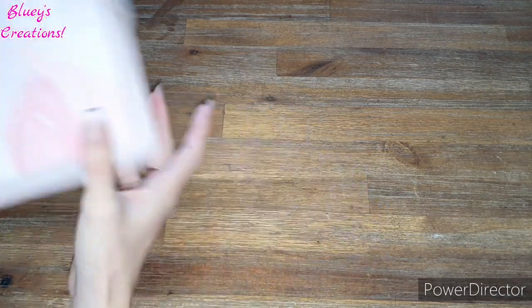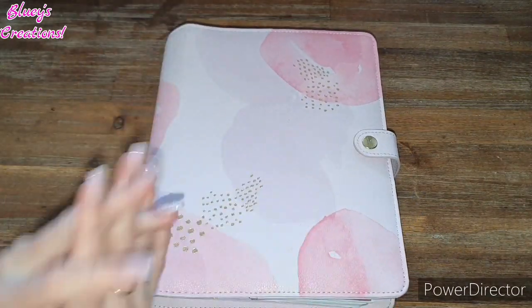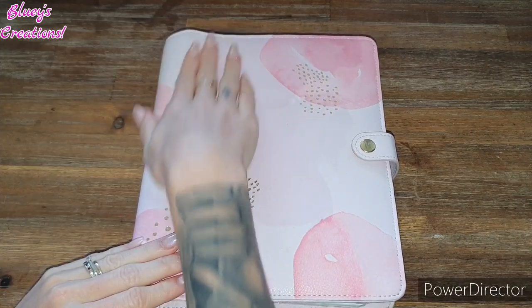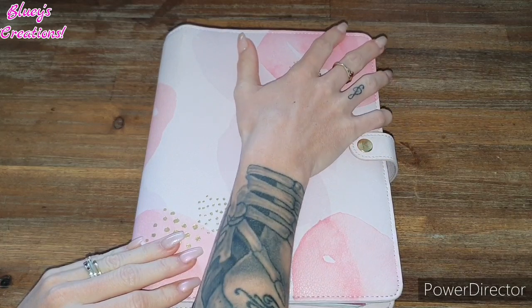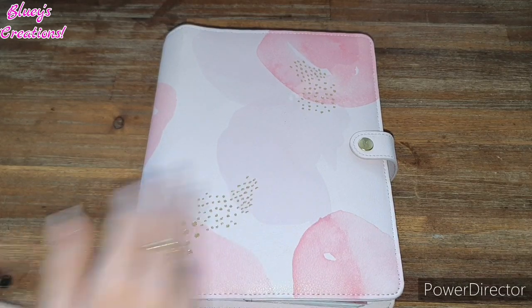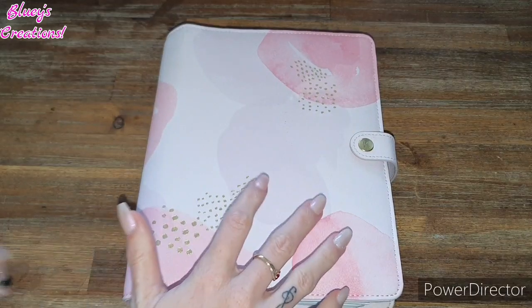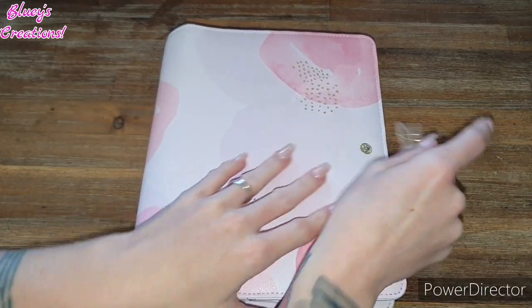For the big ones, this is my ultimate favourite right here. This is the A5 size — it's actually dirty too. The A5 size KikiK planner in, I think they called it the lavender — it looks beautiful, I love the gold flecks on it. It's my absolute favourite. I just wish they brought this out in a B6, because oh my God, I would love that.